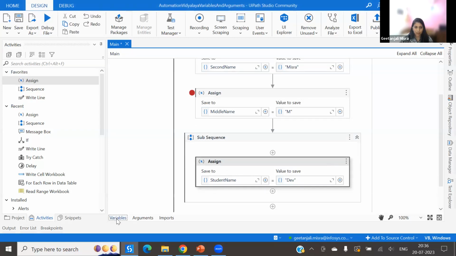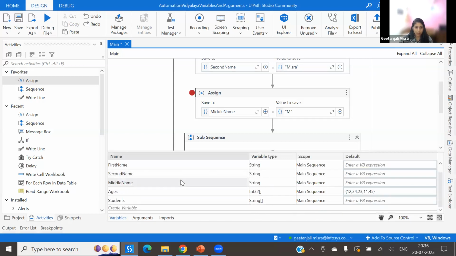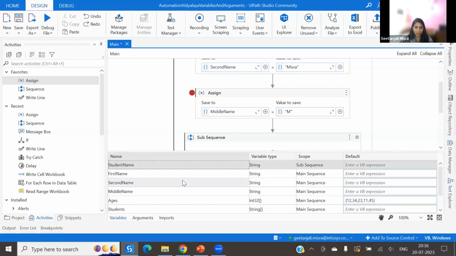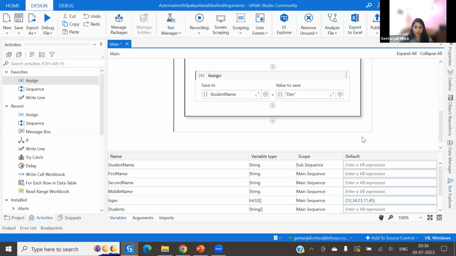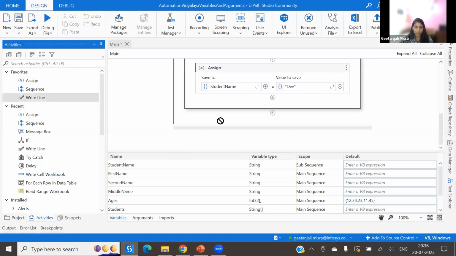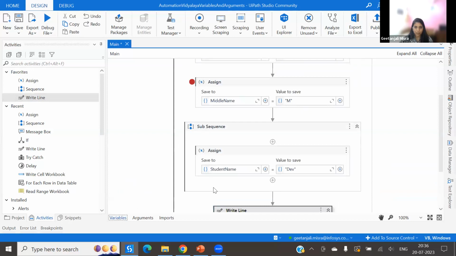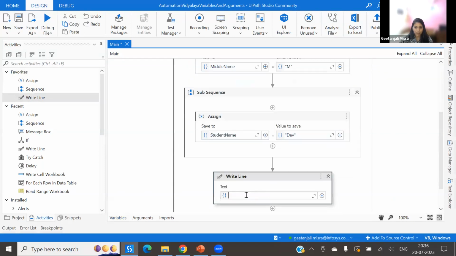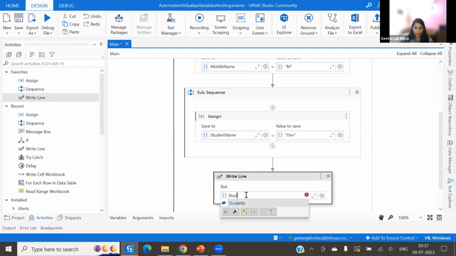Now, if I open the variables panel, removing this var1, and go down, student name, where did it go? If you see student name, what is the scope? The scope is subsequence. It means beyond this subsequence, if I try to do a Write Line, the subsequence ends here, and now if I try to even find the student name, I'm not going to find it.